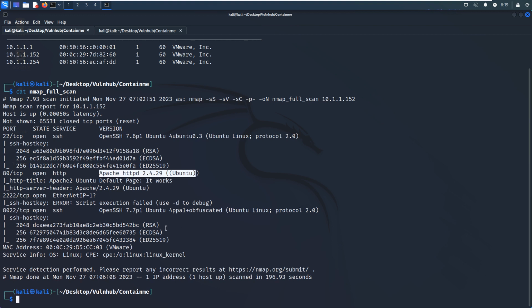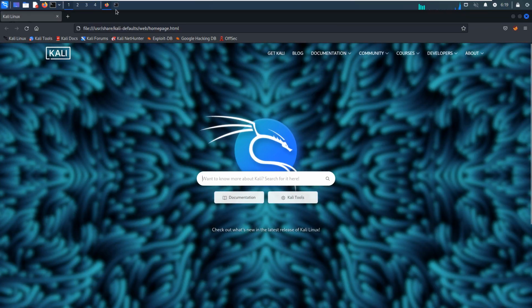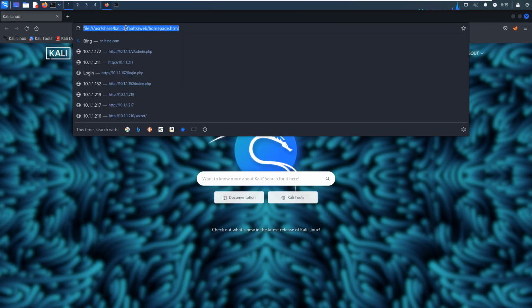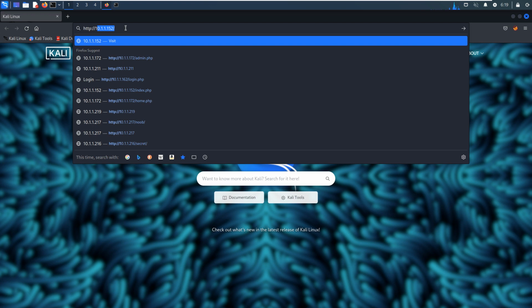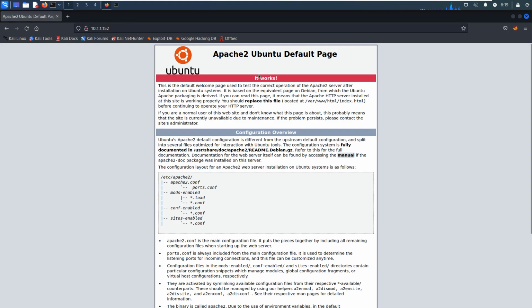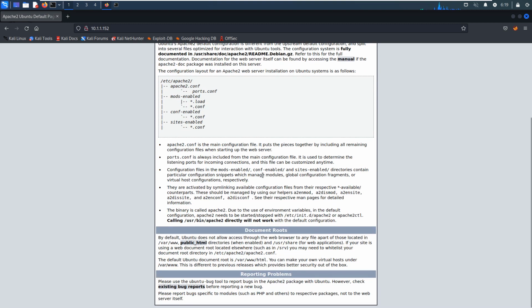So what we are going to do next is to do enumeration with the web application, right? So let's launch our browser and put the IP address of the target. Let's press enter. We got the default Apache 2 page back from the target. And we can scroll down to see whether there is anything. This is some sort of CTF, as instructed by the author, so we must be very careful.